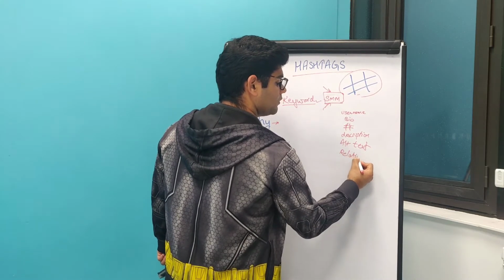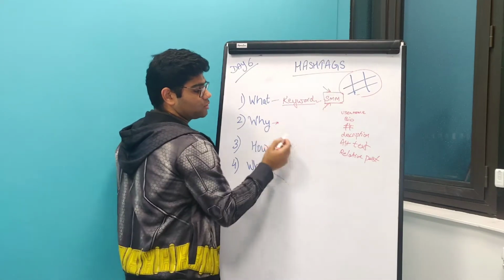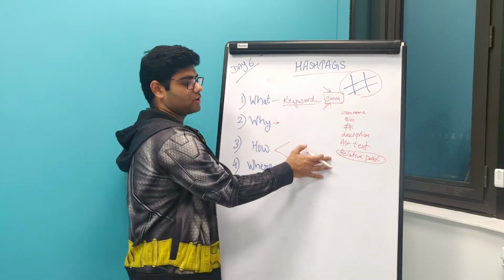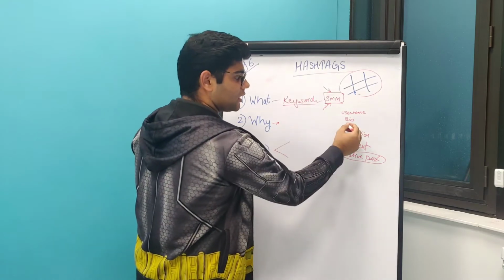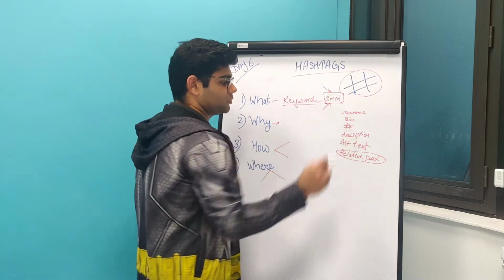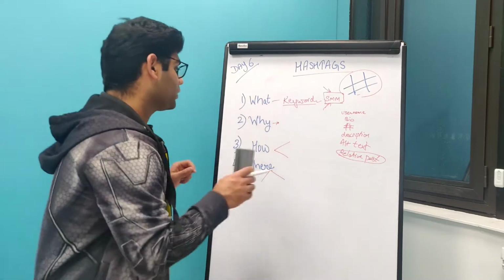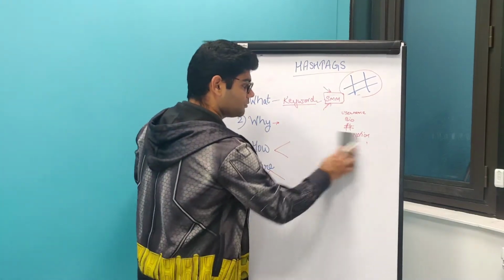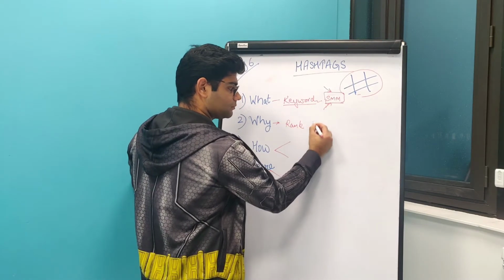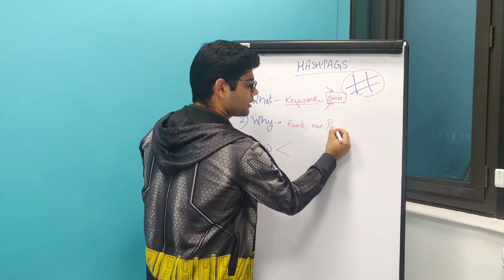and then the relative posts. If I'm not using this keyword, then my post being displayed for it might depend on these. This is not the order; this is just what I feel Instagram considers when you write some keyword. There is no official rule, but this is what I feel. Why? Because we need to rank our posts.